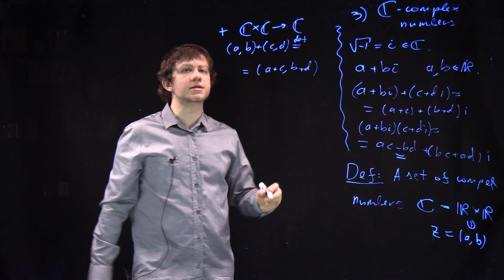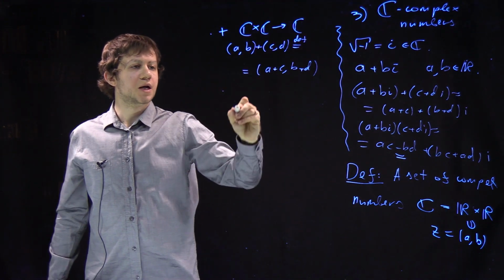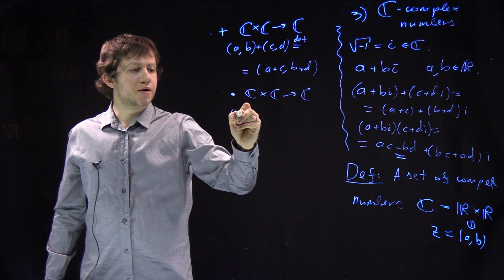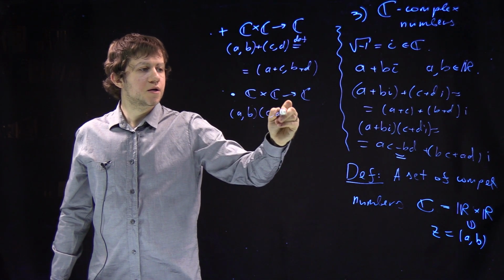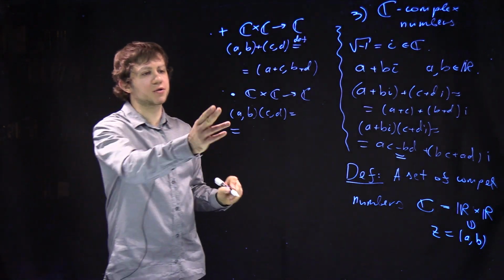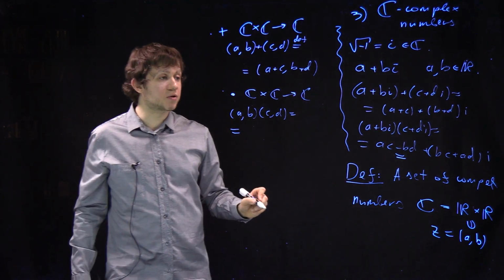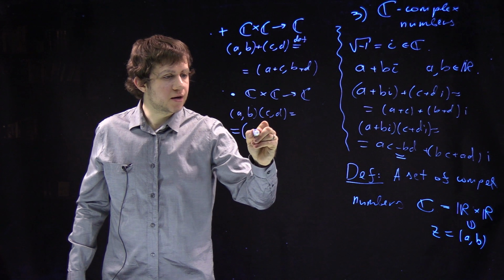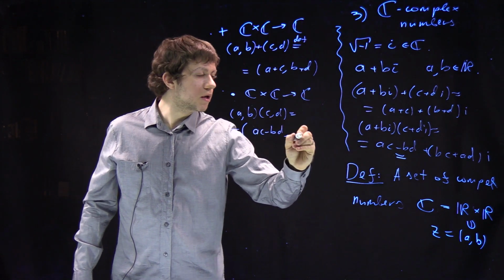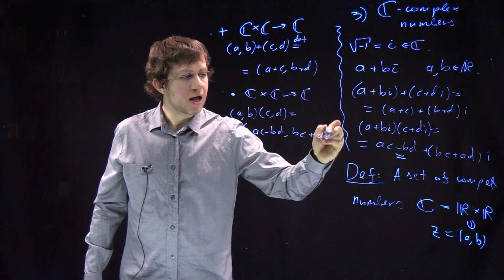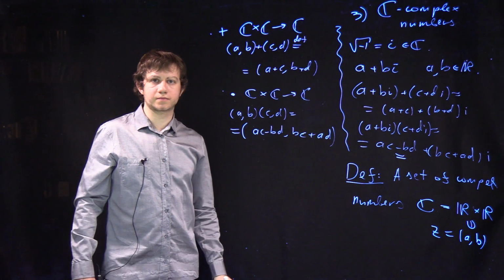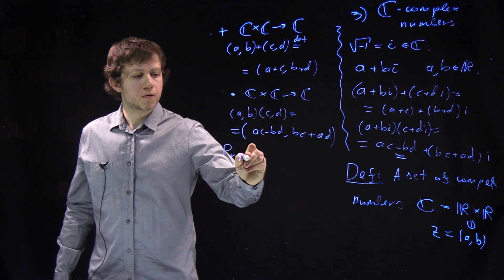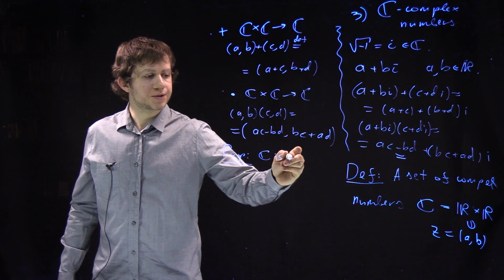So we definitely can make this definition because this map is well defined. Then we define multiplication, also from C times C to C, taking a pair (a, b) times (c, d). Of course, we could do something like (ac, bd), but this would actually not be a field. So what we do, we define it forcefully by this strange rule. We take the pair (ac - bd, bc + ad). And this is how we multiply complex numbers. Okay, and then we can prove a proposition: C is a field.